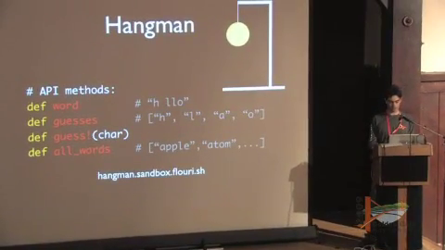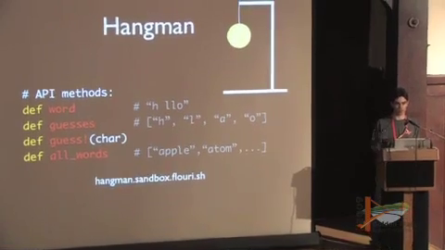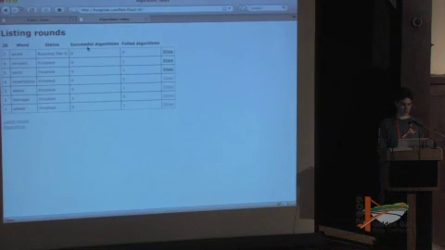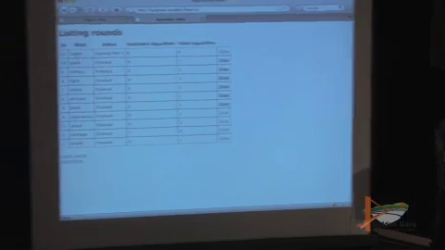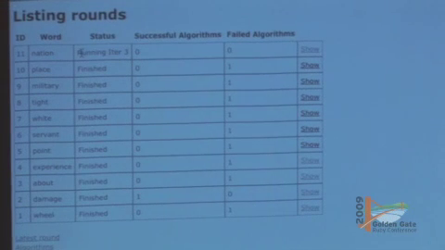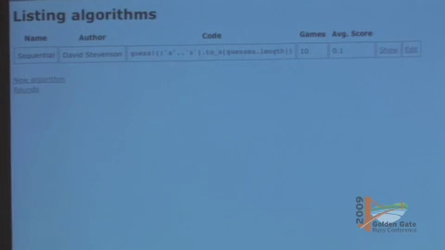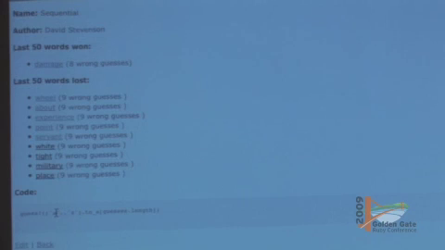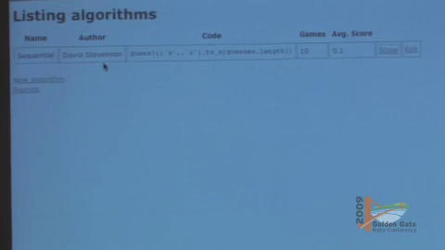This is up right now, and there are a few more rules. You only get a certain number of wrong guesses before you're disqualified. All of the algorithms are sort of running at once, right? So right now, it's running in a cron job. The word is nation. It's run 3 iterations right now, and I've entered my algorithm only, which is called sequential. It guesses sequentially all the letters one at a time. It pretty much gets all of the words wrong. Every once in a while it will get one, because you can make the word damage with only the first few letters in the English alphabet. I'm hoping to see some better implementations.